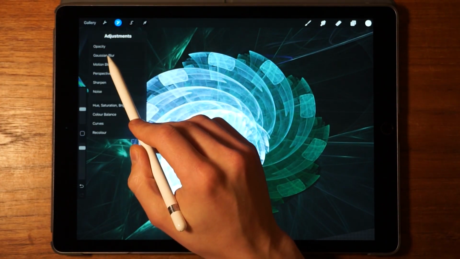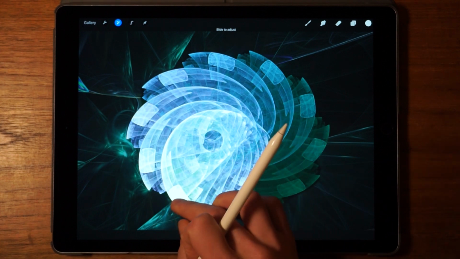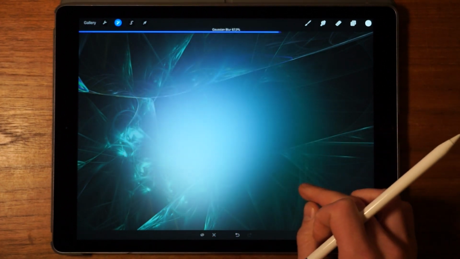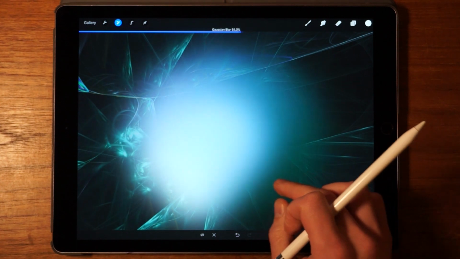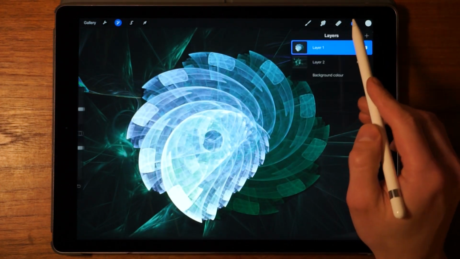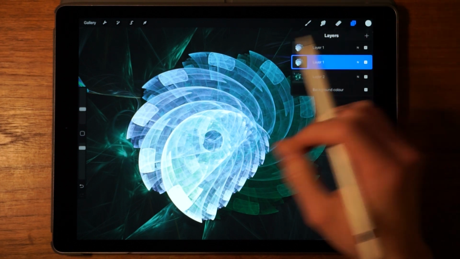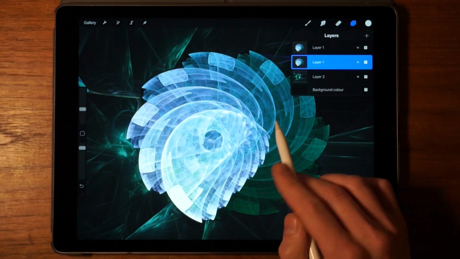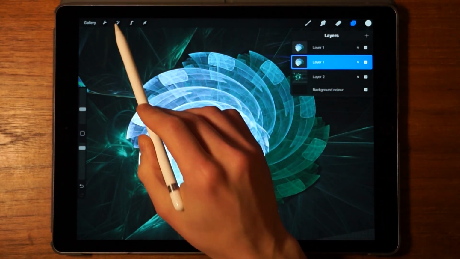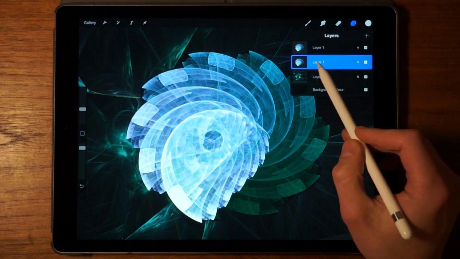Now the next one is Gaussian blur. Gaussian blur is basically a visual effect that creates a smooth blur resembling that of viewing this image through a translucent screen. There are a couple of ways that you can use Gaussian blur to create cool looking effects. You can duplicate this layer, select the underlying layer, and then use the underlying layer as a glow effect or as a drop shadow. Let me show you how I do this.